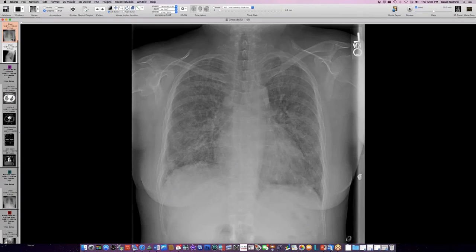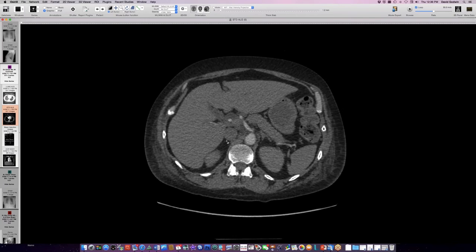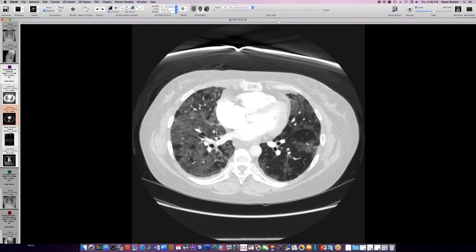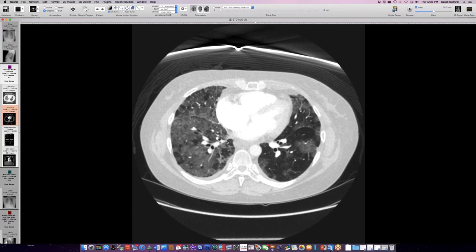So now her diffuse lung disease, at this point she's feeling better, has pretty much become symmetrical, involves the left lung to the same extent as the right almost. And she's got this dilation of her azygous vein here, which I think reflects her systemic venous hypertension, backing up here because of her pulmonary hypertension. So she was treated with steroids here because of presumptive fat embolism syndrome.